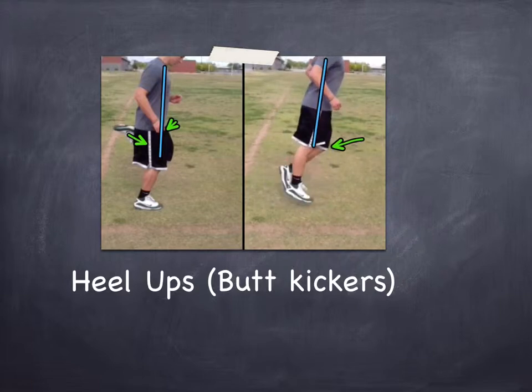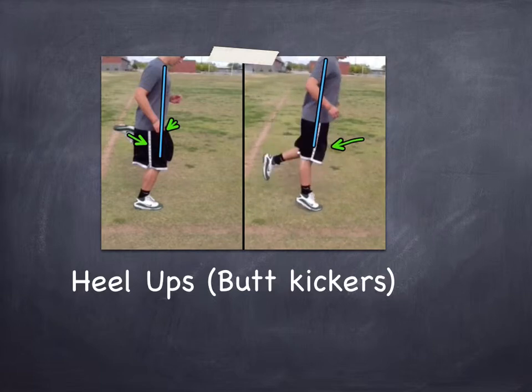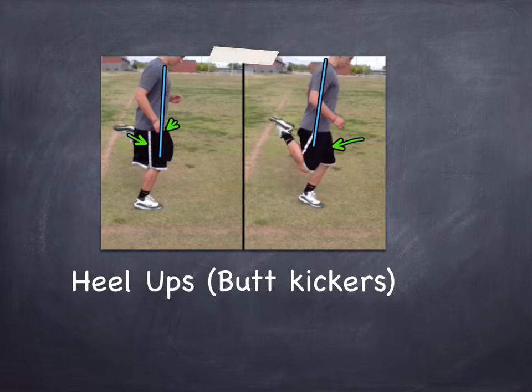And even if they can't get all the way to the butt because their thighs are too tight, that knee has to come back behind. Without it, we're not getting that stretch. That's the key on this drill. Have them look down, make sure that knee's behind them. If they see it actually bending, they're not getting the stretch in that quadricep, and they're wasting their time.